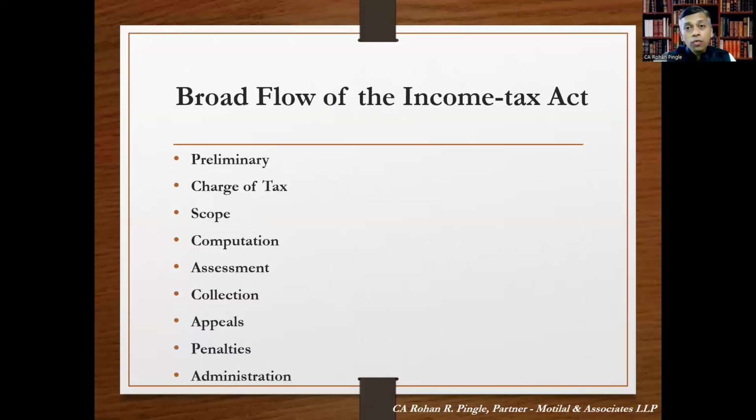Next, the broad flow of the Income Tax Act. The Act follows a logical sequence. It first introduces the law and important definitions. Then it identifies who is liable to tax. Next it determines the scope of taxable income. After establishing taxability, it provides rules for computation. Once income is computed, the law deals with assessment procedures. Then come provisions relating to collection and recovery.